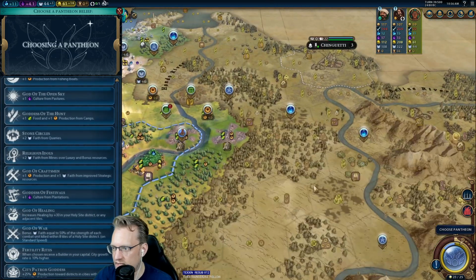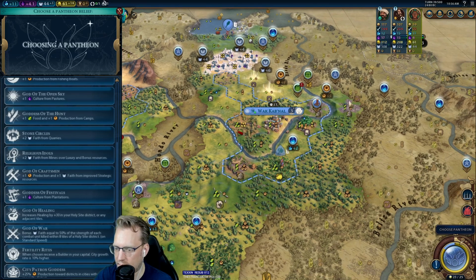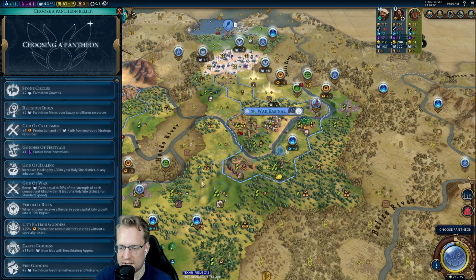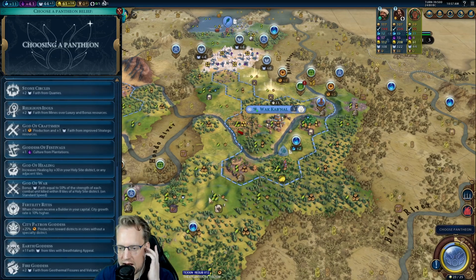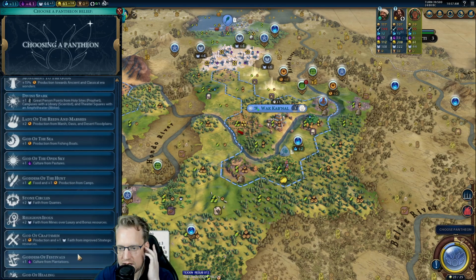I think it's just festivals, right? It's going to be 2 culture pretty quick, like right away here. We've got a good amount of plantations anyways, and just having a solid culture economy is always good. There's really not a lot else that I'm considering here. None of the rest of these look particularly good.